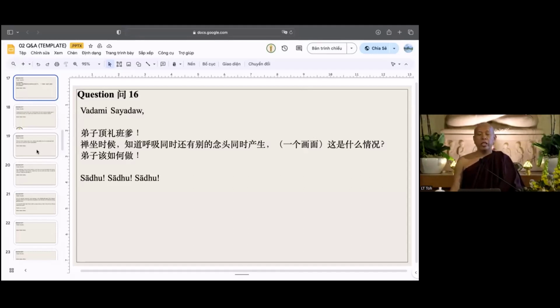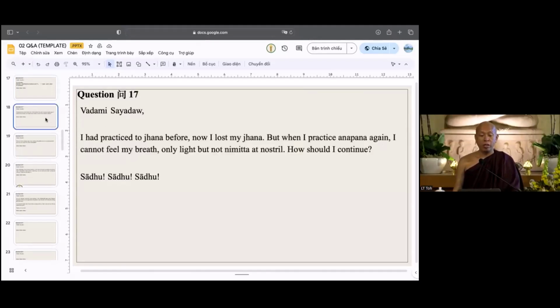Actually, seeing the images is not really a big problem. As long as you don't follow it, it's fine. Having thoughts is the problem, right? So you also know the breathing, you also have other thoughts. It's not a very good habit. To solve this problem, that means you must be more diligent. Another thing is more reminding to keep knowing breathing. It will be easier.